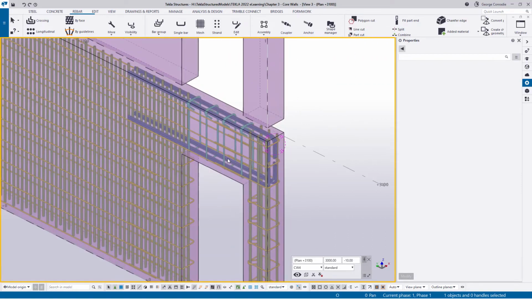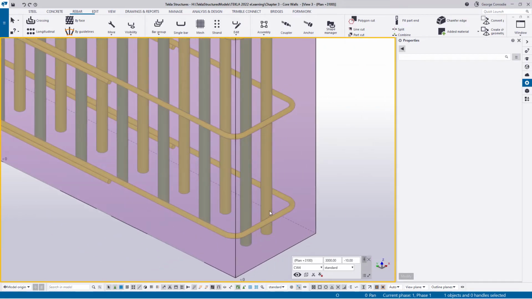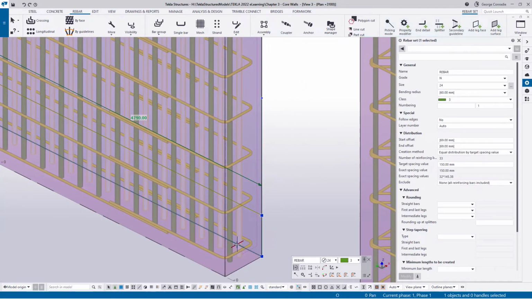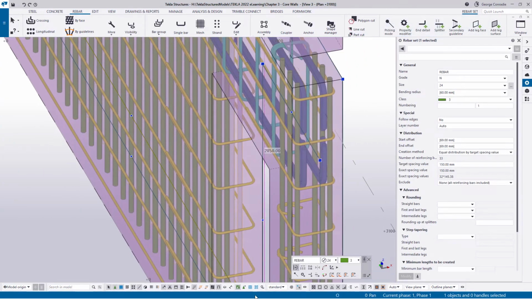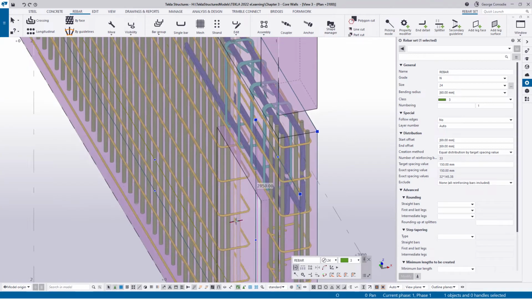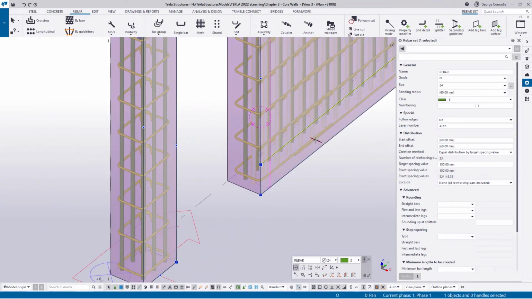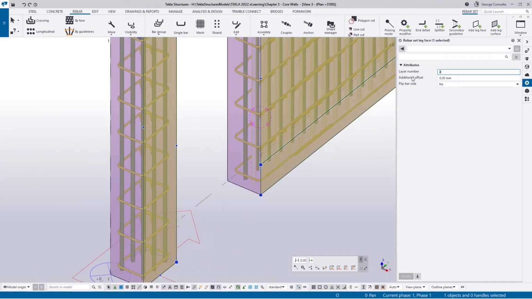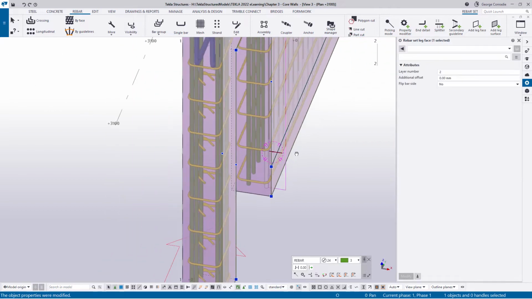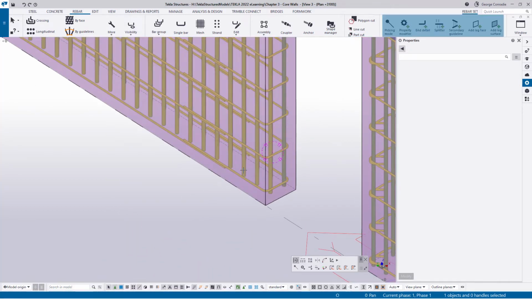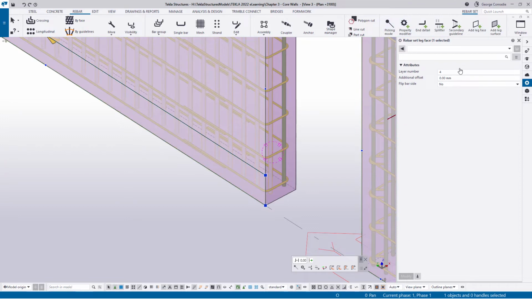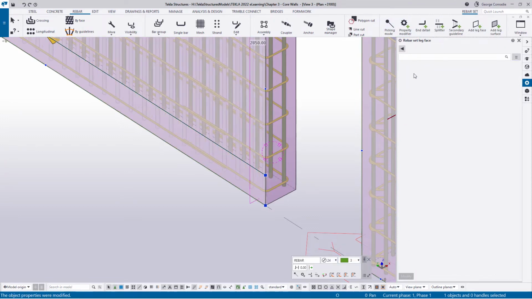It's pretty powerful stuff. Now on this one also we have a situation with that. You can see it's quite a distance from the outside leg. It's because again of these bars here. So again, if we just click on the face there and force this into the second layer, that comes out. We do the same with these bars. Click on the face, change that to a 2. That comes out.